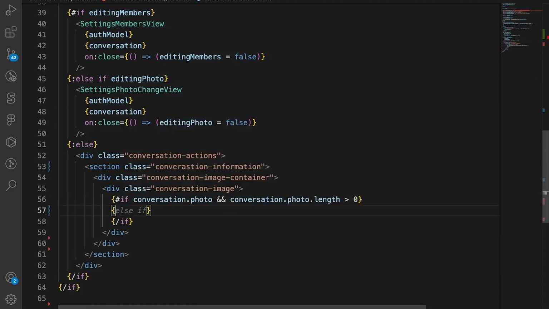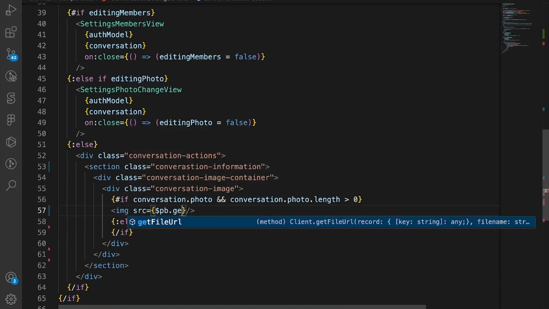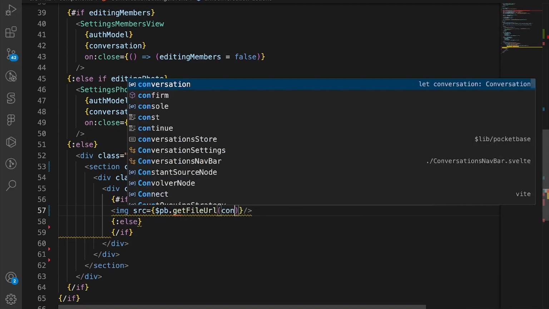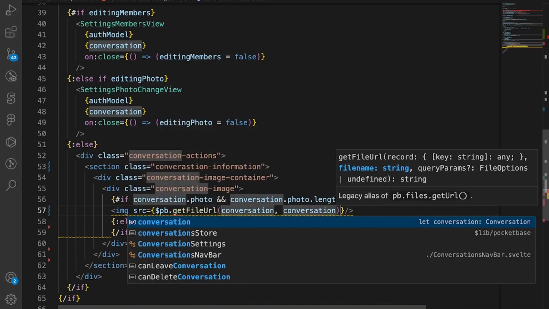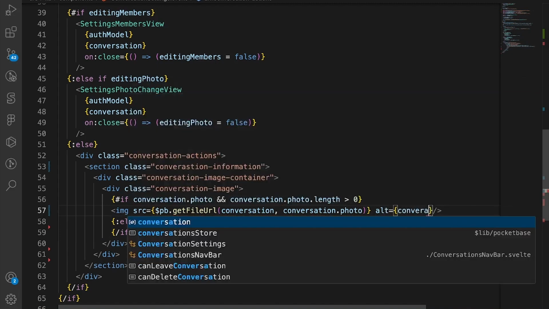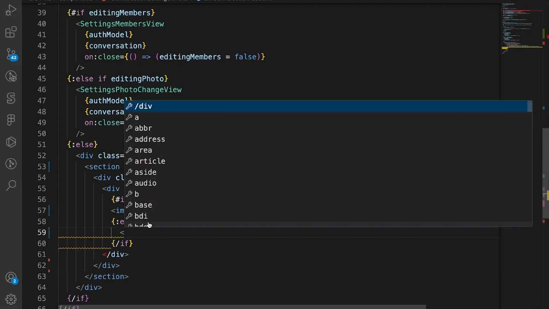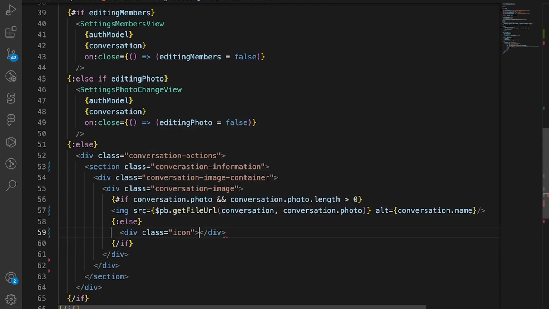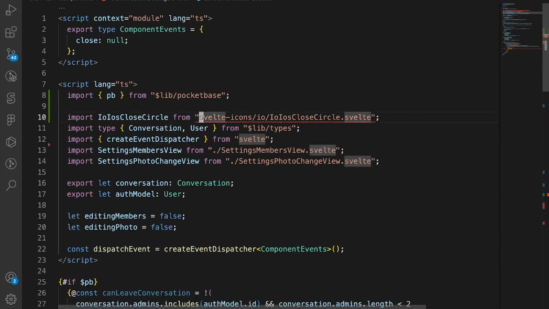And then let's create the else block. So if we do have the photo, we say source is equal to $pb.getFileURL conversation and also conversation.photo. And we're gonna say the alt is gonna be conversation.name. So if we don't have access to the conversation photo, we're just gonna say a div of icon with the class of icon saying md group. So then let's import the icon right now.